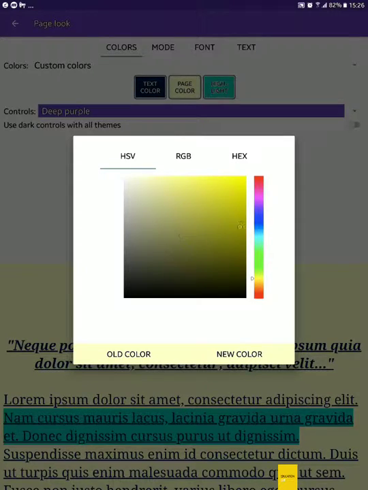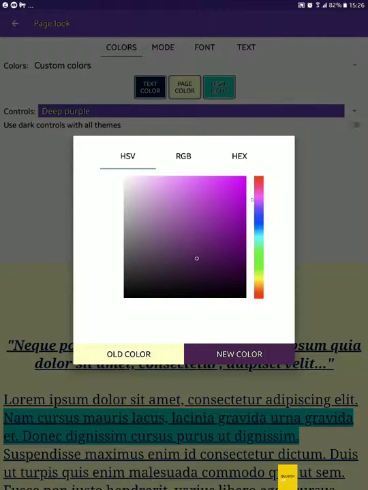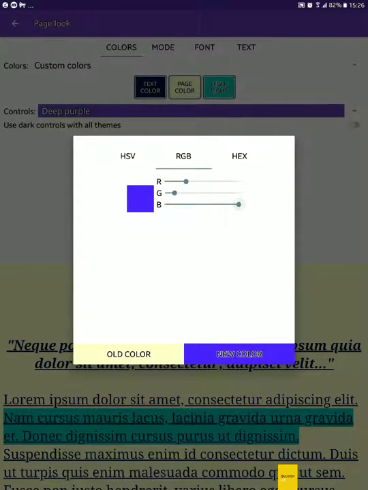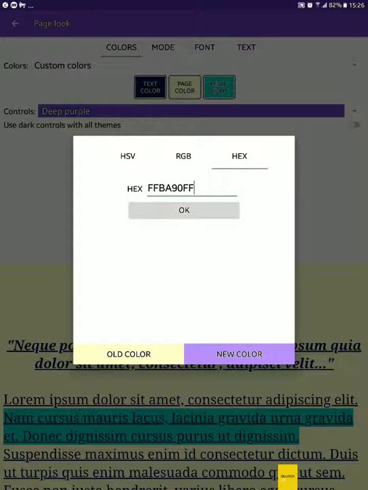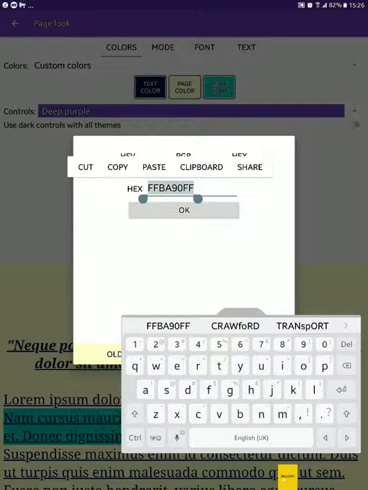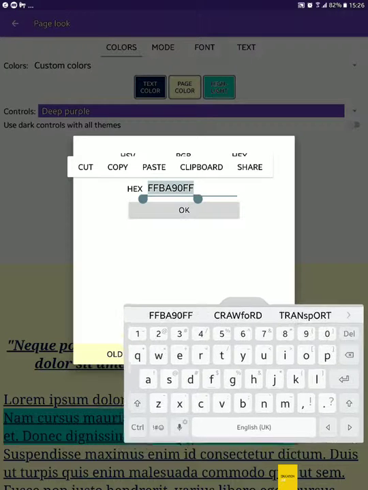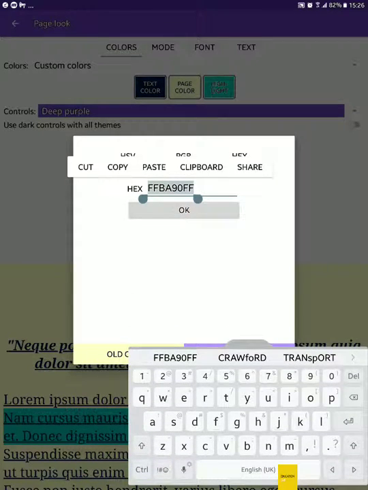You can use the HSV, which is this bar here, to change the background. You could also use the RGB slider, which is very easy to change your backgrounds there. And hex, this code you're looking at here, what I've just highlighted, that is the digital code for a color. In this particular case, this shade of yellow that I'm using. If you, for instance, typed in hex and the word red into Google, you would either be taken to a website or shown a display of the many different codes for the many different shades of red and see what they are. You can copy and paste them in and get all kinds of unique colors.